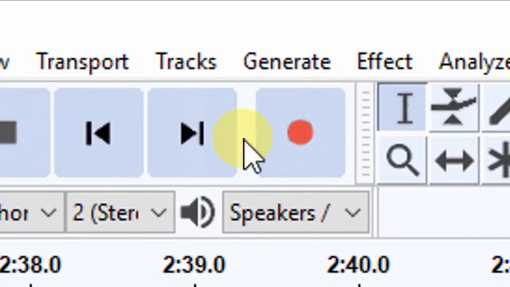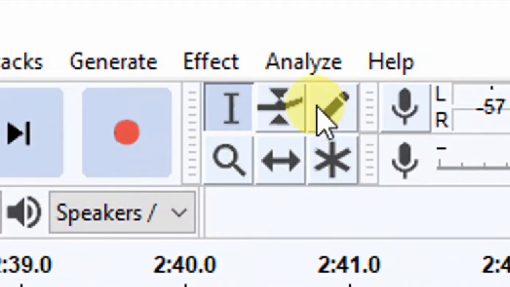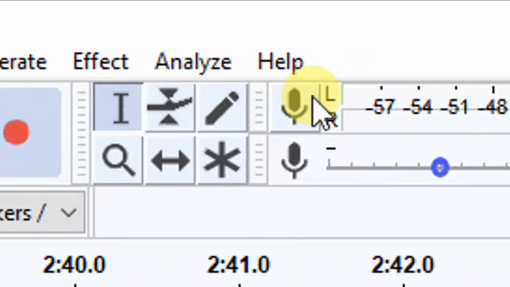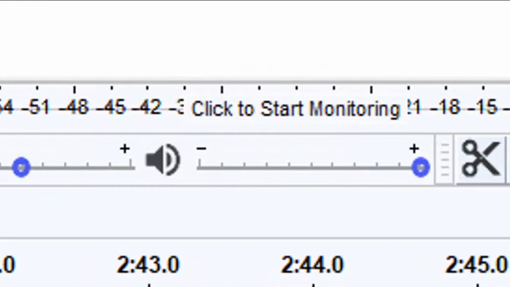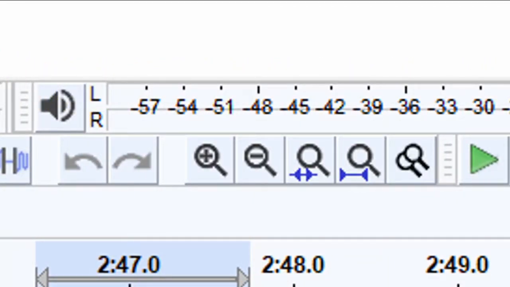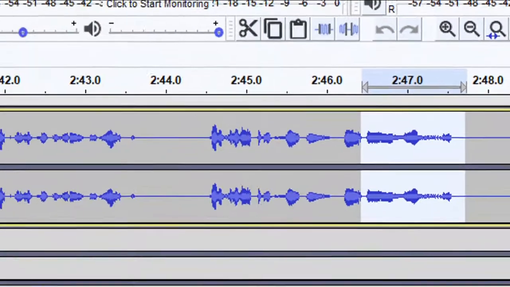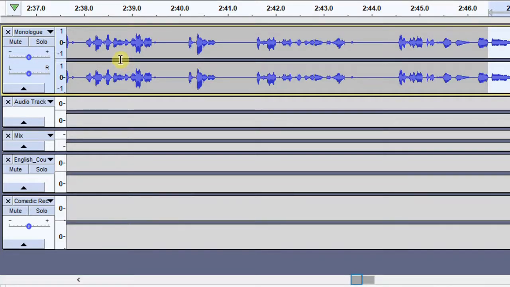And then just separated a little bit over here is a record button that you would use your microphone on your computer for. There are a couple of buttons over here that we will dig into deeper at a later time, and several gauges over here that show the levels that your microphone are at or the levels that your playback is happening at.